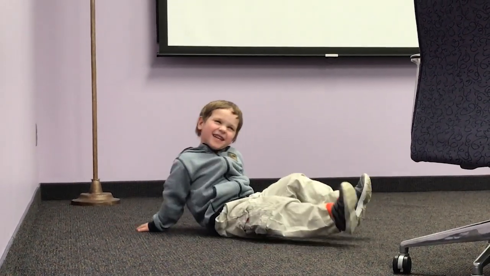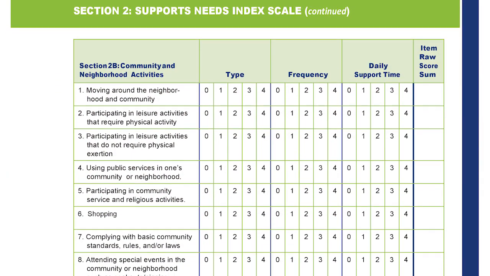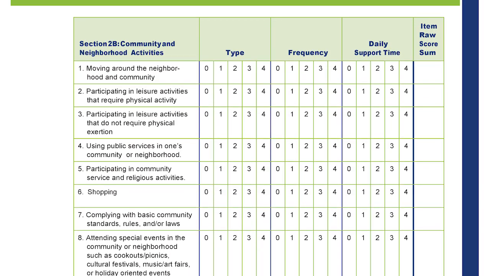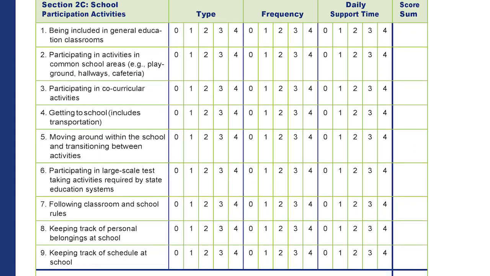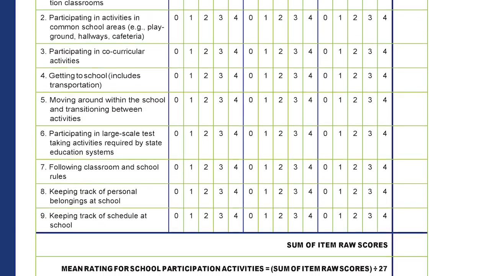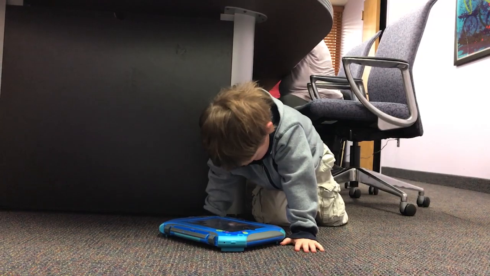Simply by focusing on where a child's deficits are, one loses sight of what supports they need to be fully engaged and fully participate in all aspects of a child's life. And so the SIS-C goes across domains associated with the home, domains associated with the communities, domains associated with schools, and domains associated with social interactions. And the real advantage of it is it helps us understand what a child needs in order to be fully engaged like other children in their communities without disabilities.